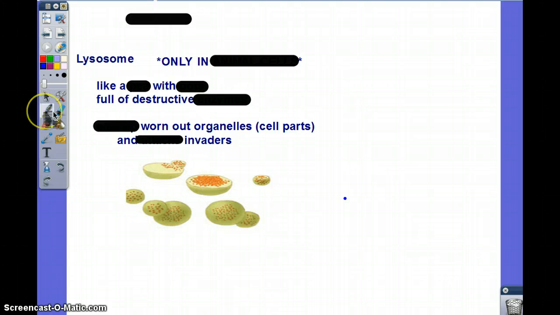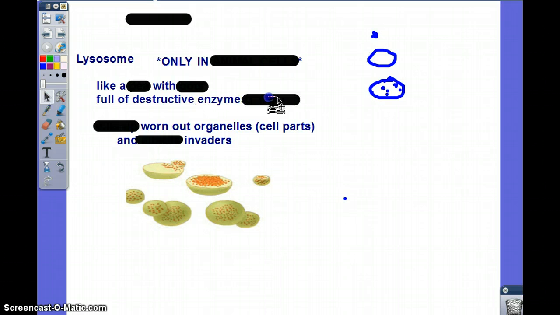So far we have a ribosome is actually a dot, right? A vacuole will be a circle, and then you've got a lysosome like that. So that's how you could tell the difference. What are those things? Or what is the function of a lysosome? Does anybody know? They make enzymes. Good. They actually are full of, those little things are destructive enzymes.